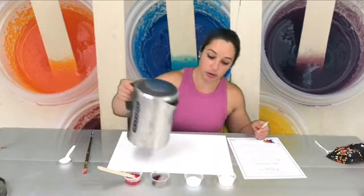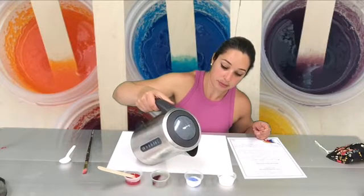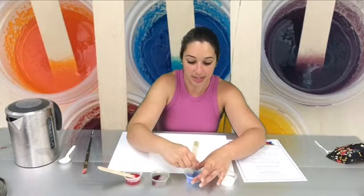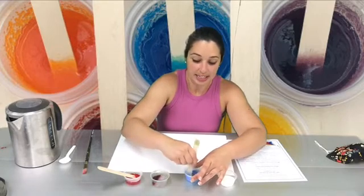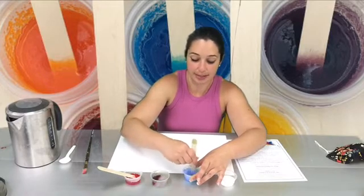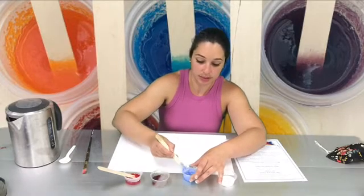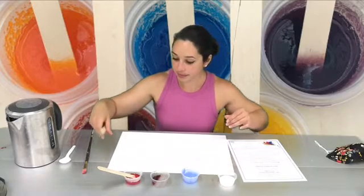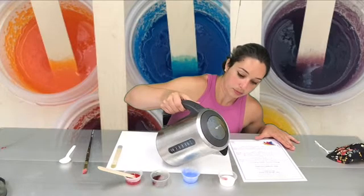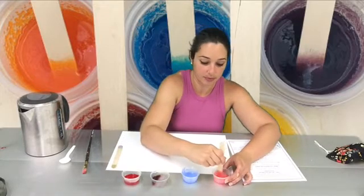Okay, we'll go for this one is our blue. And it's always okay to add a little bit more water after you do it rather than too much at the beginning, because you can always add more but you can't take it away, right? So there's our blue. And that one's pretty good. I'll put that there. And then we'll do this one, which is our pink one. All right. We'll mix it up.